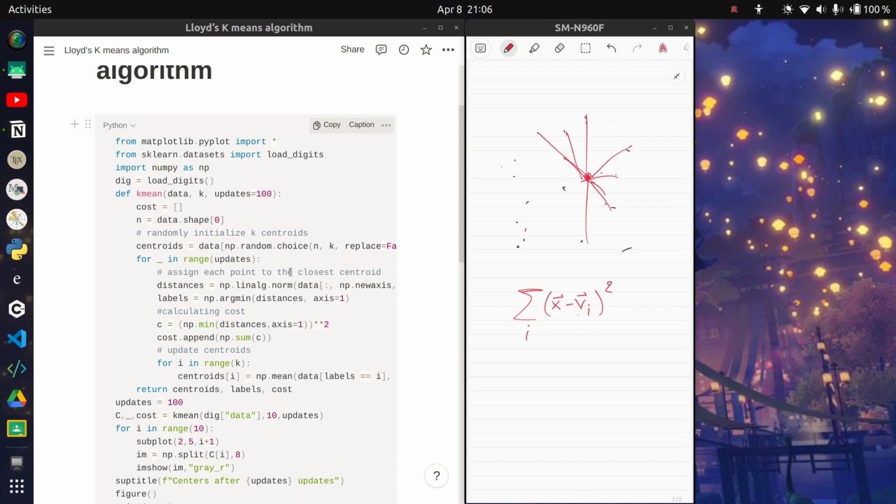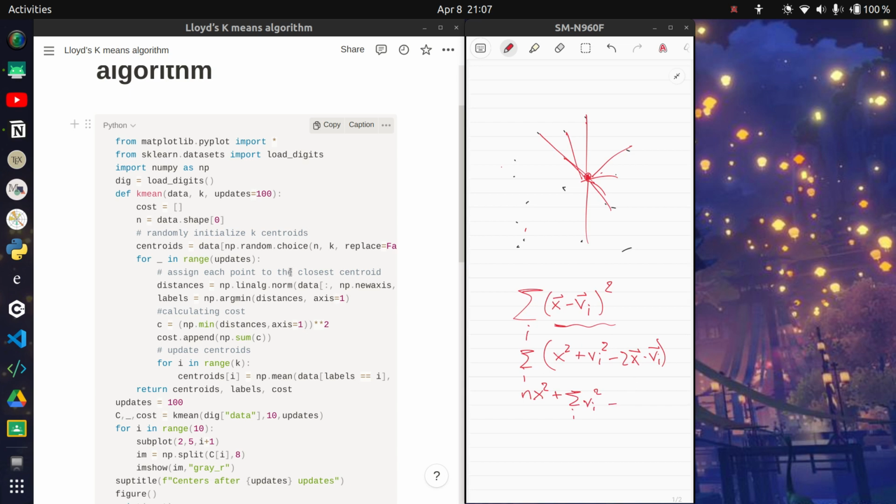What we could do is write this whole expression as x squared plus vi squared minus 2 x vector dot vi vector, and then sum that. So the summation of x squared is just n times x squared, where n is the number of black dots, plus the summation of vi squared. This thing is more or less a constant, not dependent on x. And then minus all of that.